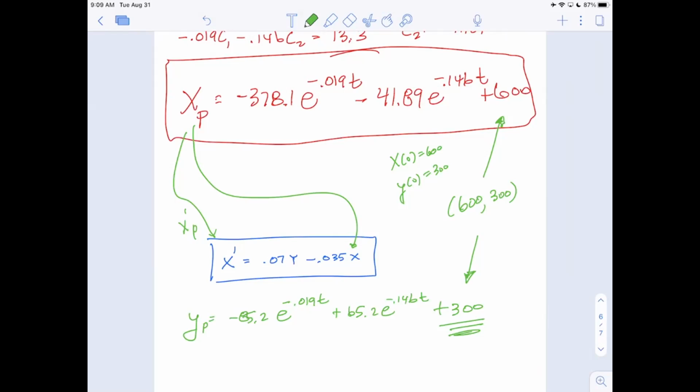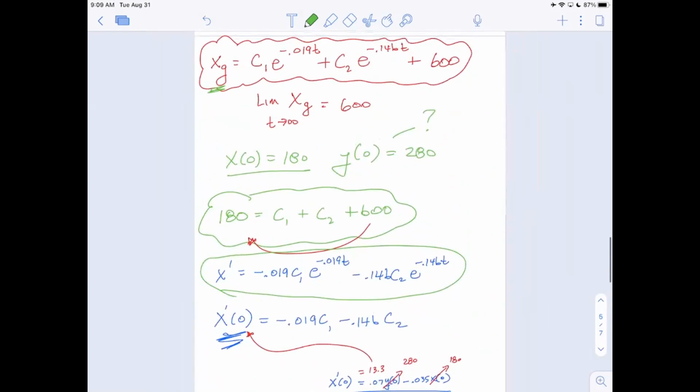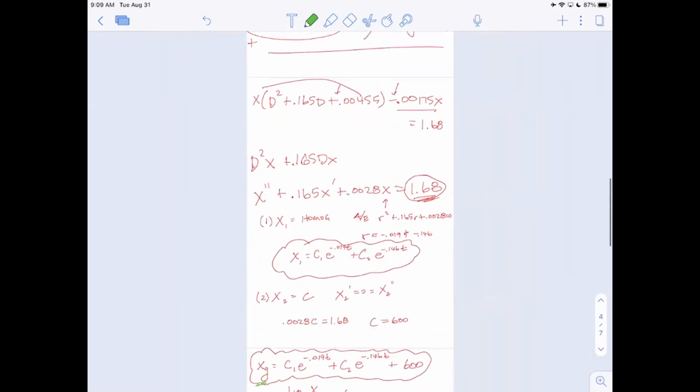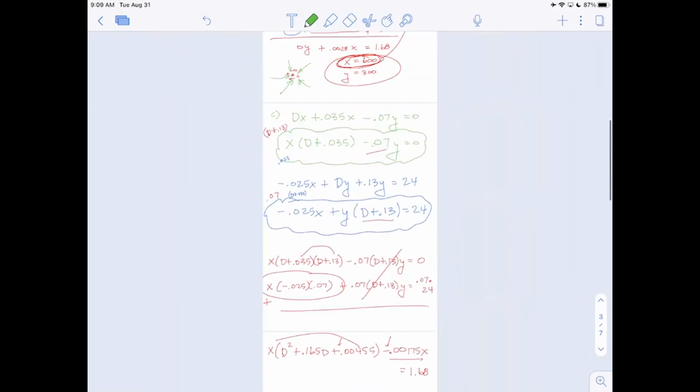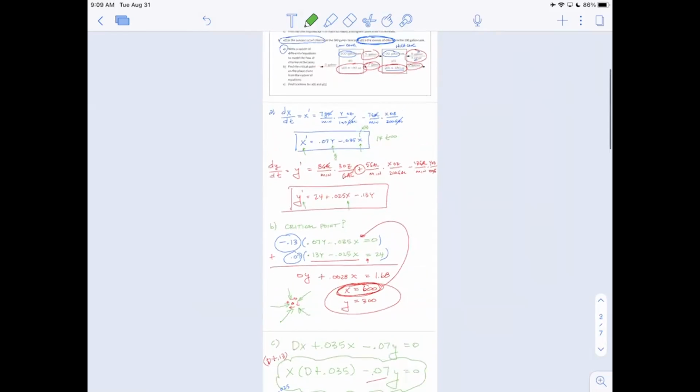So the phase plane was kind of evidencing a black hole where every initial condition was leading to 600, 300, no matter what you started with. So, of course, that should feel like that would be a good one question final exam, because it involved every single thing we've learned in this class in some respects. Except we just chose not to use the Laplace transform to solve it.